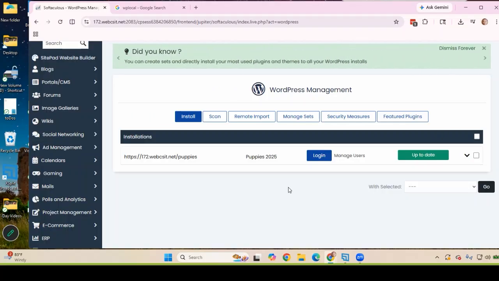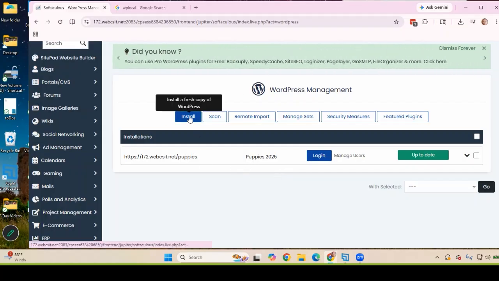My lighting is kind of really crazy. I'm going to install a fresh copy of WordPress, and that is actually coming from WordPress.org. They have a copy of the actual core files for WordPress and that's how it does the install. So you don't have to do a whole lot of setup on the back end. It will do it for you.